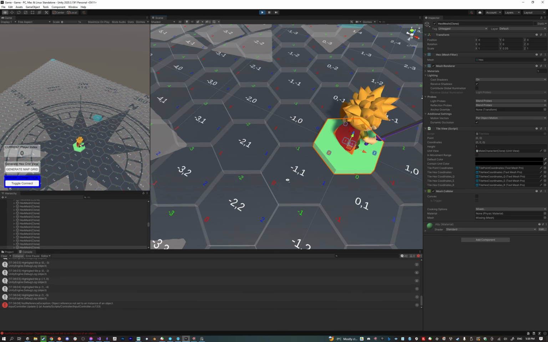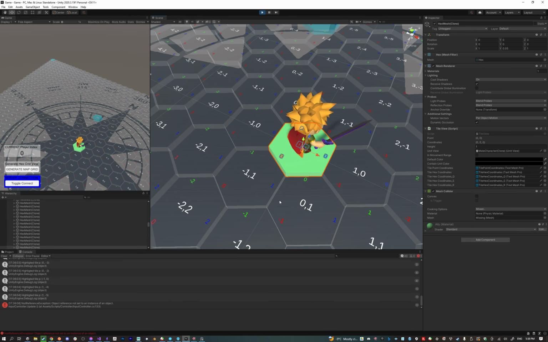So here, we're at 0, 0. Go down here. So I'll just write even, even real quick. Go down here. We are at minus 1, 1. And we are at odd, odd.